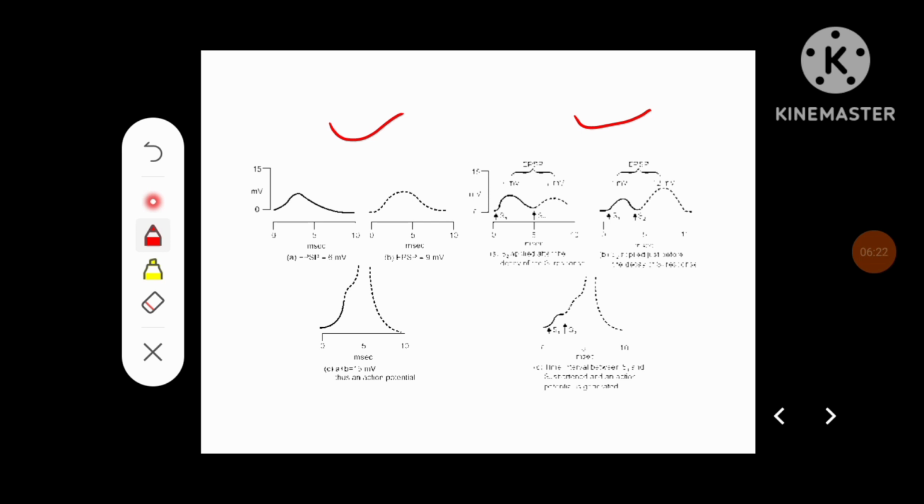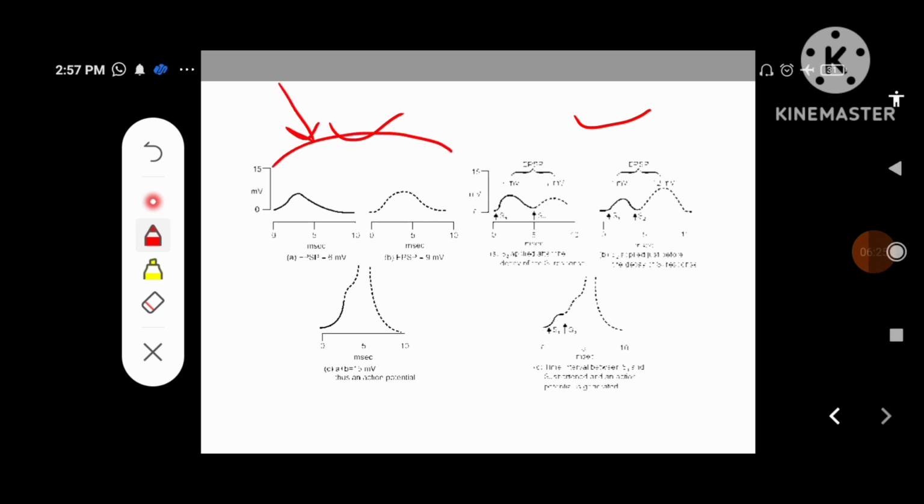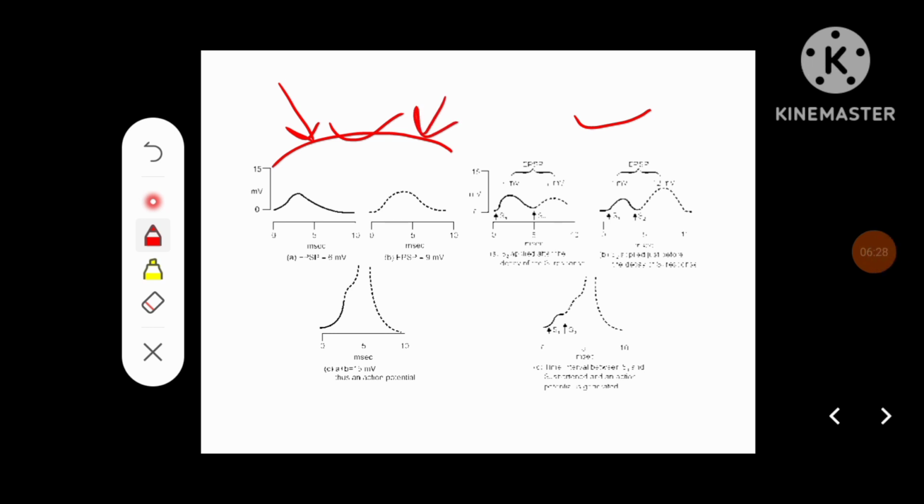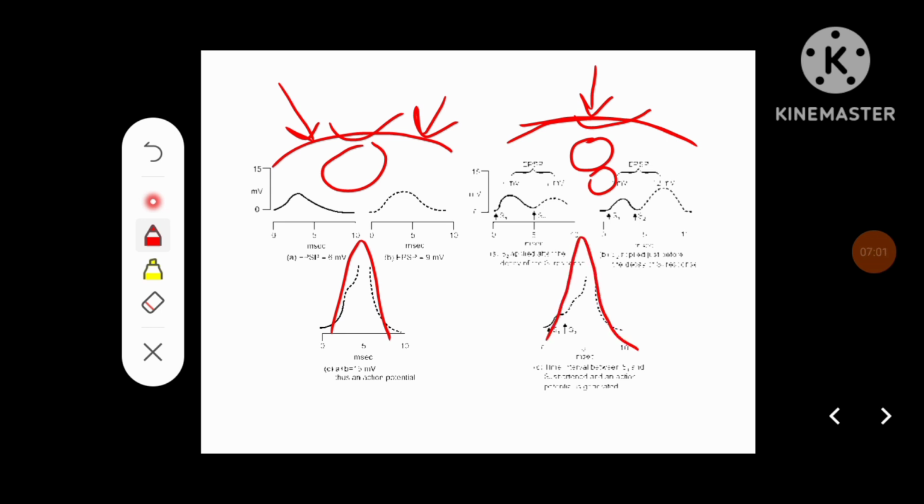So here at the postsynaptic membrane, two different stimuli produce different EPSPs, and they are going to summate to produce action potential, whereas in temporal summation, at one postsynaptic membrane, at a single spot there will be multiple stimuli one after another. They are going to produce EPSPs, and these EPSPs are going to summate, and if the potential reaches the threshold stimulus, then it is going to produce action potential.